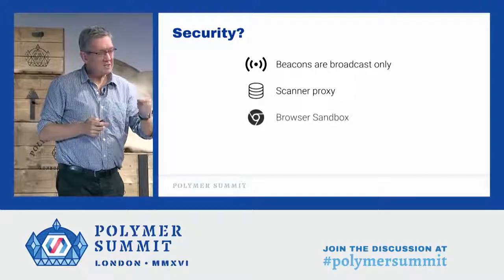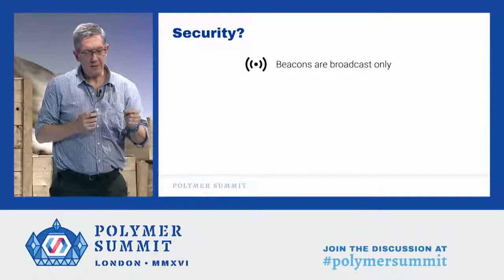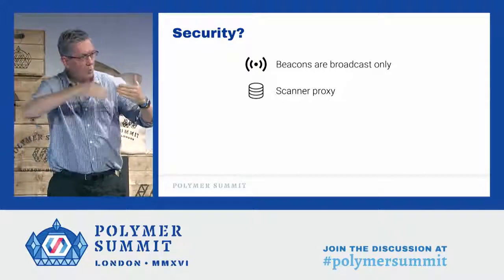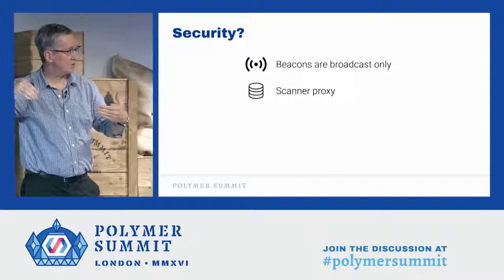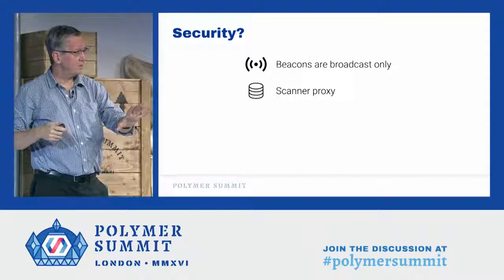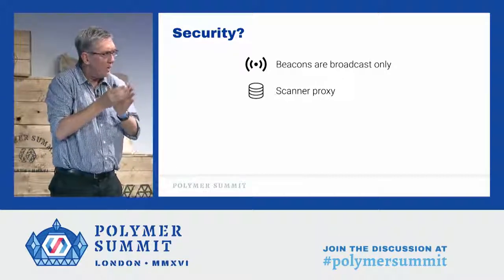Next, we use a scanner proxy so that when we get all these URLs on the phone, we go through our proxy to then get all this information so that the website can't track you. Now, this scanner, by the way, is open source. So if you want to do another scanner or use something else, you can do that. That's just what we're doing on our side.